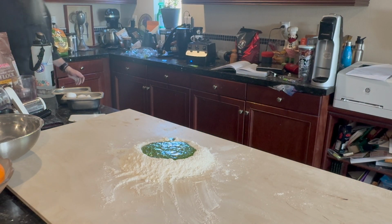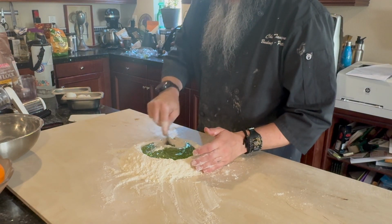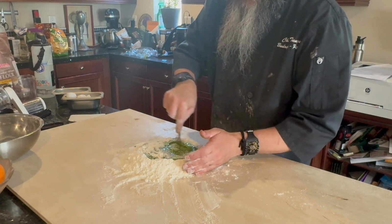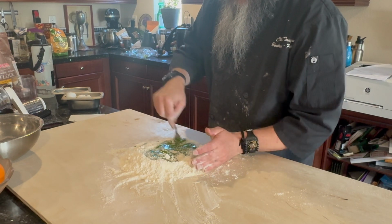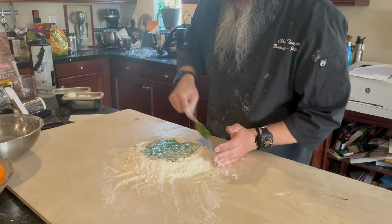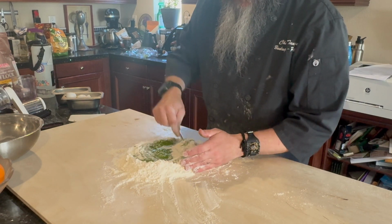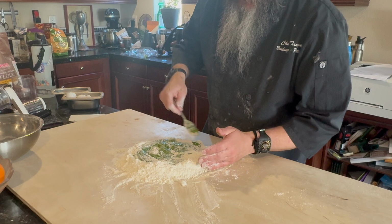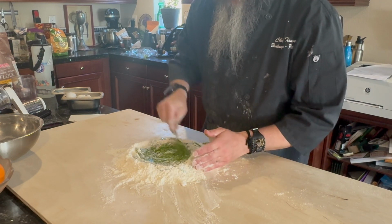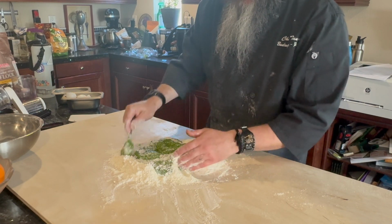All right. Now, I'm going to mix this in here. Mix it in with the flour slowly. You don't want to break your walls here. Trust me on that one. The spinach makes the eggs pretty thick, so it's not that big of a deal. Mix that in.